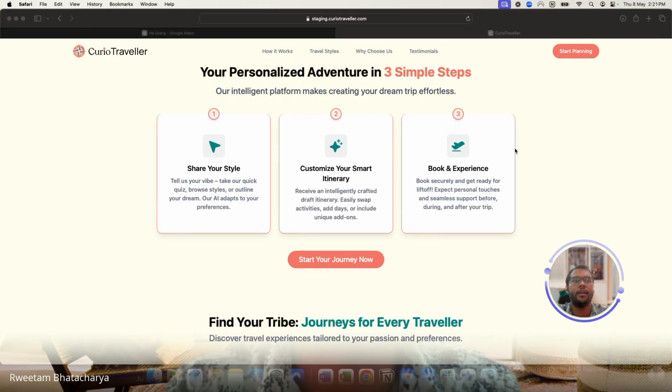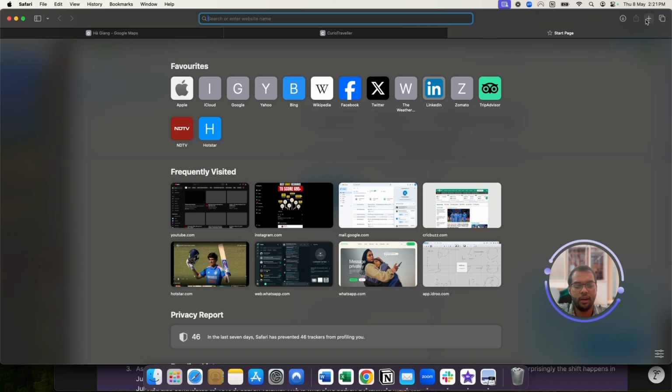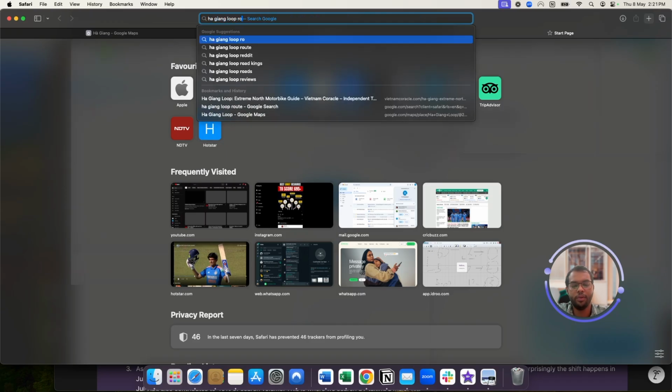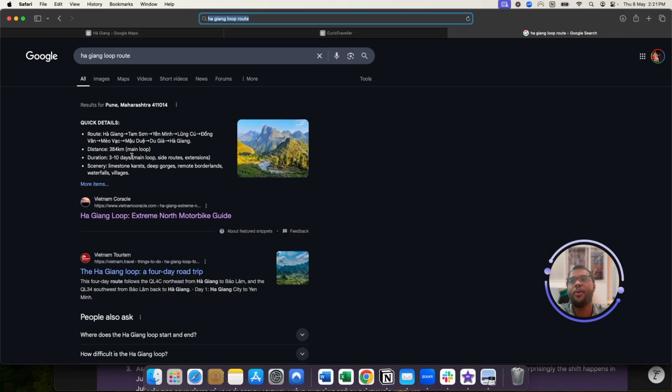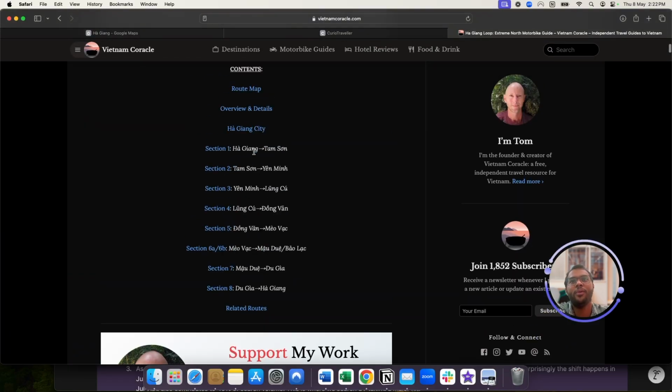How do you do it? All right, let's get to it. Let's really understand what the Ha Giang Loop is, where it is, and how you look at a route that works best for you. You can just Google Ha Giang Loop route, and you will get quite a few itineraries, which you will not necessarily like or want to follow. Like these guys go from Ha Giang and come back to Ha Giang. They have a few interesting stops, but again, this is very subjective in terms of your preferences. Do you really want to do it like them?